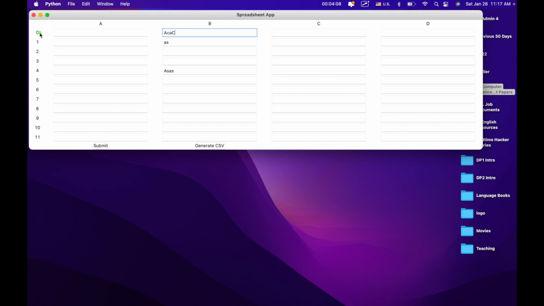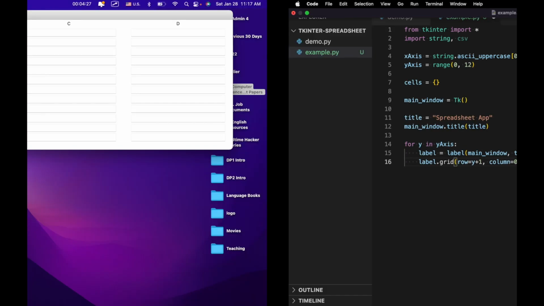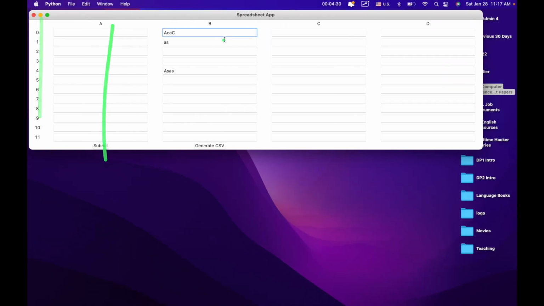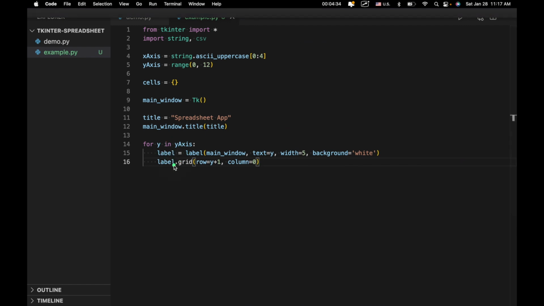But we want to place the first row of our actual spreadsheet on row 1 in our application. And each one will be 1 plus whatever the spreadsheet row is. So this is actually in row 1, row 2, row 3 in our grid. And then that's all going to be in column 0. This being column 0, column 1, column 2, column 3, etc. So we have label, and we're placing it in our grid according to which row the label is referring to.